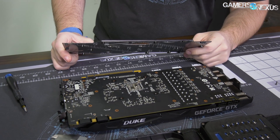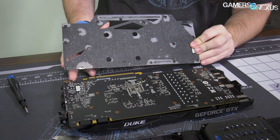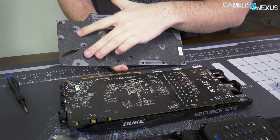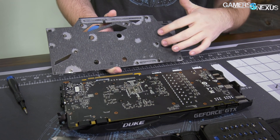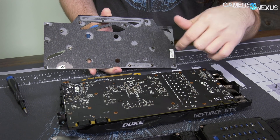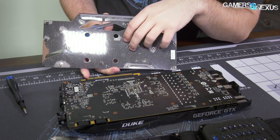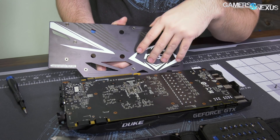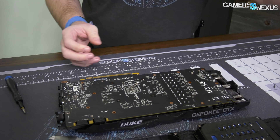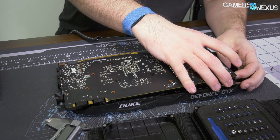This backplate is not going to do a ton for you in terms of heat transfer because there's really no way to transfer the heat to the plate — it's just there for looks primarily. This is not a thermally conductive surface; it's coated, primarily to avoid direct shorts by bridging any of the pins. A thermal pad in there would do a whole lot more good to transfer heat. Not a lot of hot components on the back of the card though, so let's see if they're redeemed on the front where it really counts.